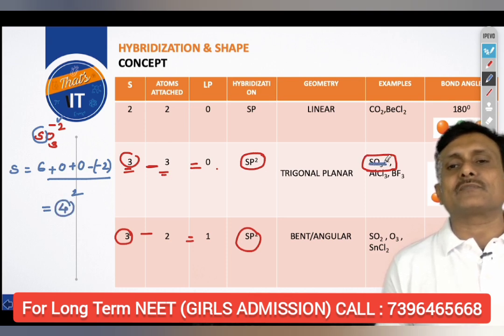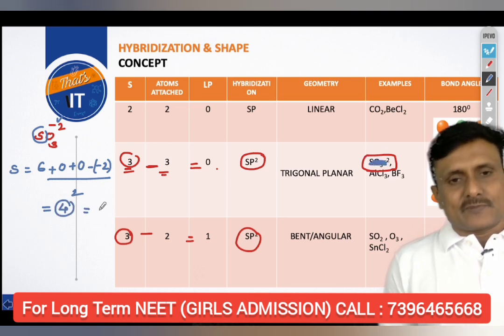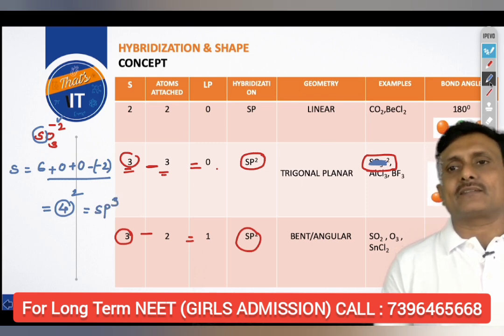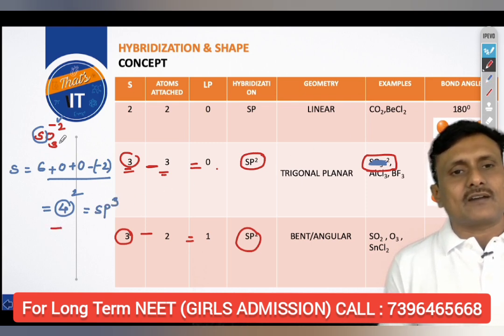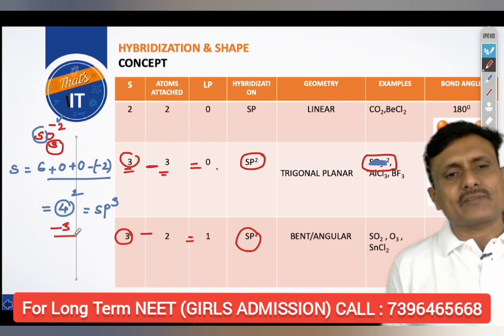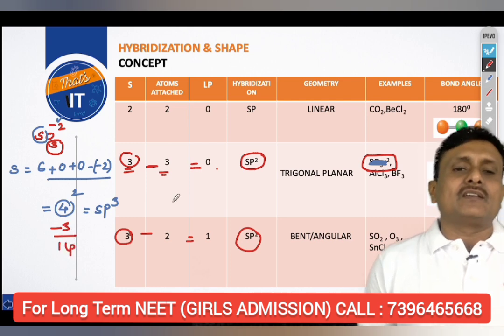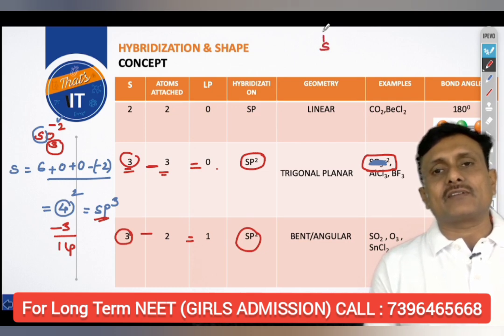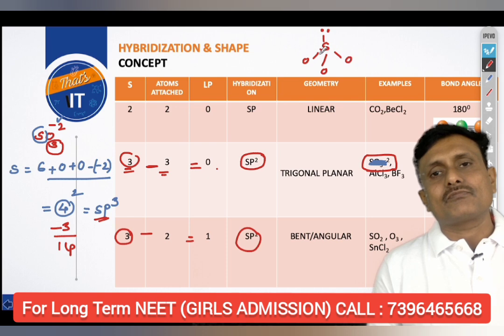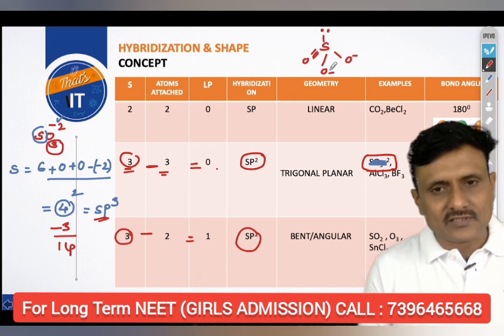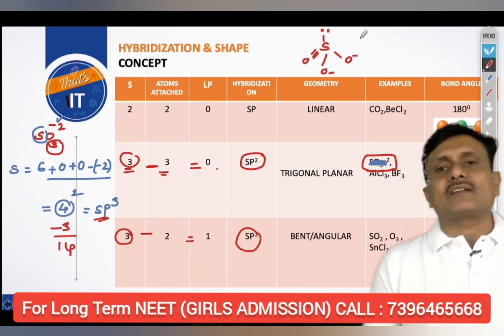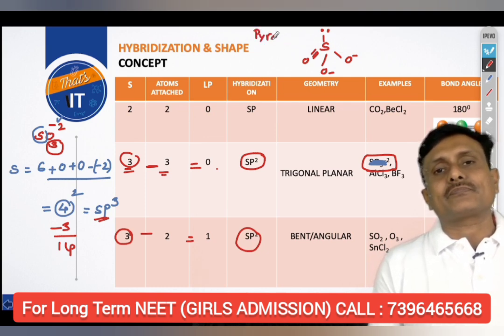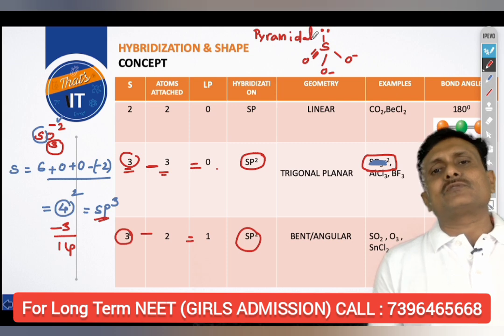You strike off this from here. So it should be sp3, okay, minus the number of atoms that are attached to it, which are 3. That means there is one lone pair present on it. So as per the geometry, it should be tetrahedral. You can see that sulfur has one lone pair and 3 bond pairs. One has a double bond, the rest of the 2 have negative charges. So this geometry is called trigonal pyramidal shape. So likewise you're going to work out, right?